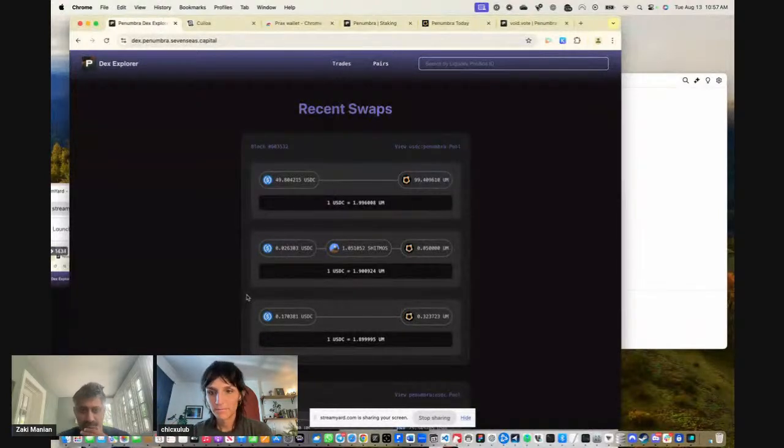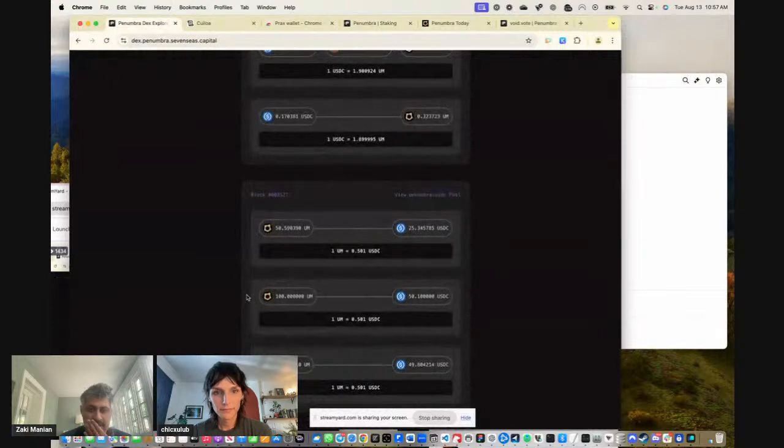So we expect that as LPing activity starts to take off on the network, you're going to see a lot more of these routes pop up. You as a user should not be sitting there trying to guess what pairs you want to provide liquidity on.